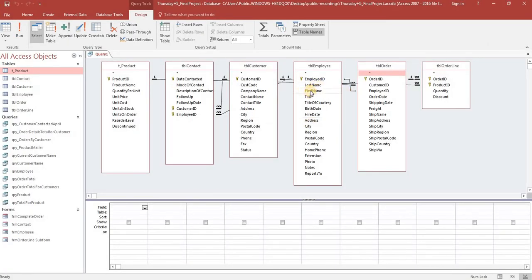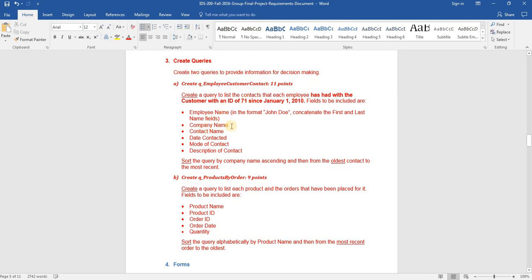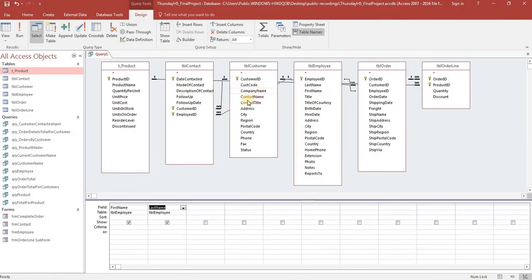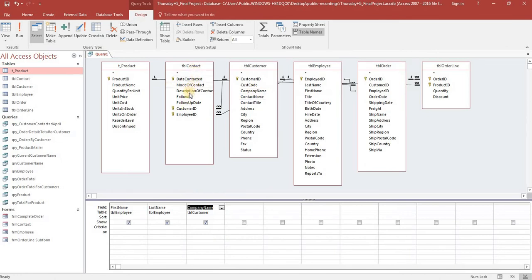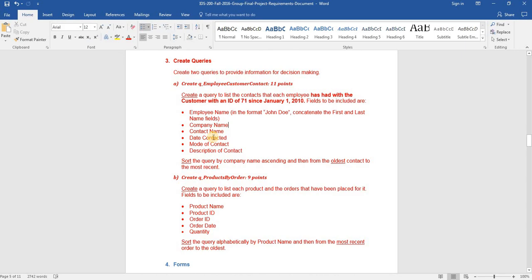So obviously it is first name and it is last name, and company name. Where is the company name? Let's see. Company name. Okay, here we go, company name. There was like a bug on my screen. I couldn't even find it. Alright, that's company name, and contact name. So I'll go over here to contact. Let's see. Okay, contact name. Boy, I'm so blind. Contact name was right on the company. What am I doing? Alright.